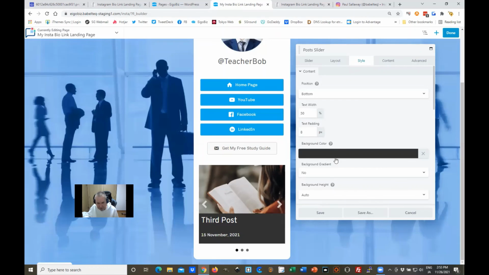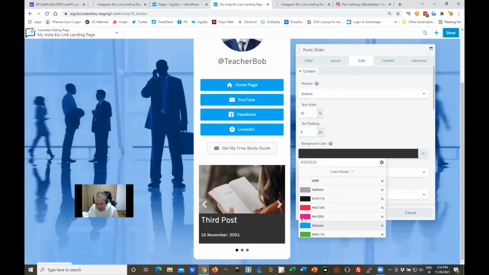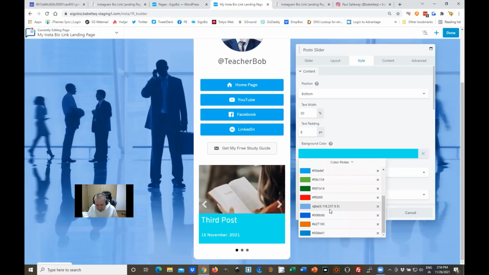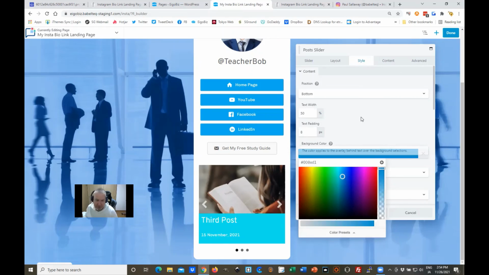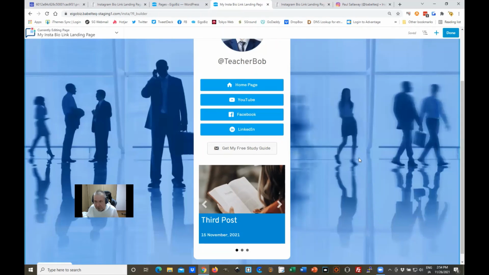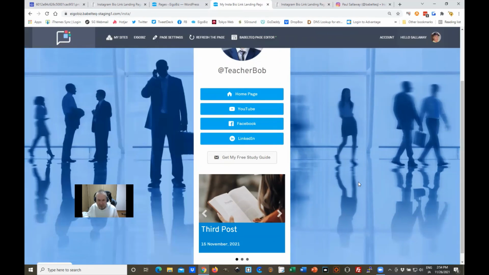Now what I might do is just change the background color. What's it like if we use the blue? Should be pretty good. Yeah. It's a bit bright, maybe a darker blue, not green. What have we got? Yeah, I might try this blue in the presets. Yeah, that's probably a better shade of blue. Anyway, you can play with that. So yep, I'm going to save that, and I'm going to hit done and publish, and there we have it.